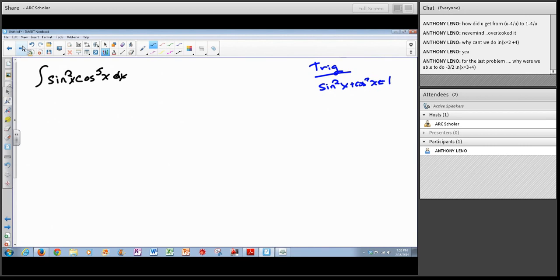Why sines? But then we'll have all cosines, right? So then that's not going to work as well, right? So we want to try and maybe do cosine. So this is the same as saying that I have cosine squared, and then one more cosine, right? So if I'm kind of planning ahead, thinking like chess, or just like a mathematician, we've decided that we would have to substitute sine if it's going to work, right? Which is good because now we have our du that we're looking for. So now it's just a matter of getting this term in terms of sines, right? So that's where the trig identity is going to come in. So what is this going to be?